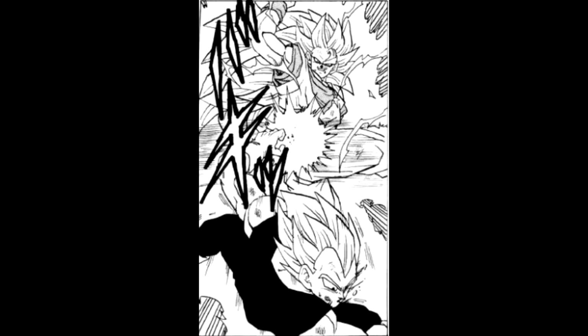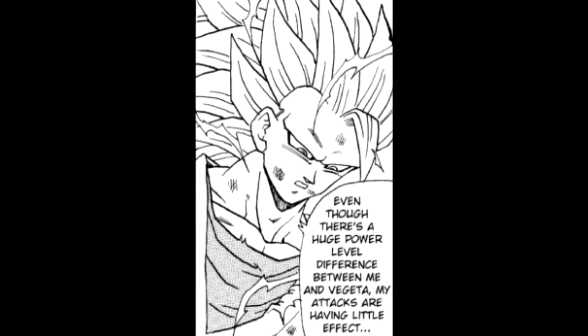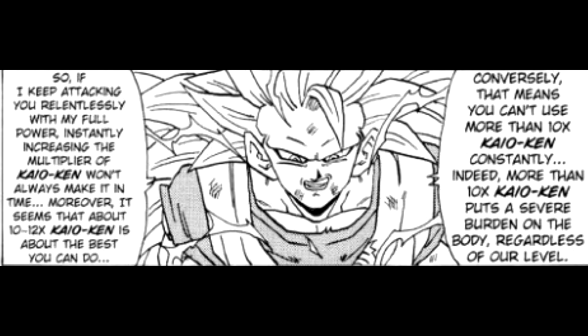But even when it looks bad for Vegeta, something is still strange here. Vegeta is taking minimal damage even though the gap in power between the two is still remarkably high, but Goku is a genius as well, and soon he figures it out. At the moment of impact from every attack, Vegeta has been raising the multiplier of Kaioken to reduce the damage taken, but Goku goes even further, saying that this in turn would mean that Vegeta can't consistently use a higher multiplier of Kaioken throughout the fight, and his max seems to be times 10.